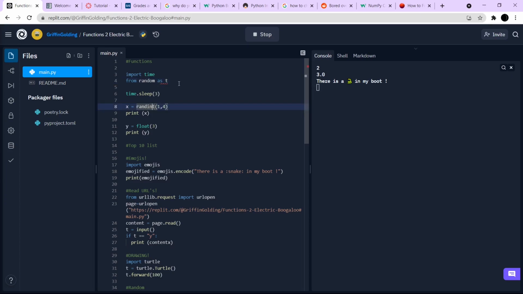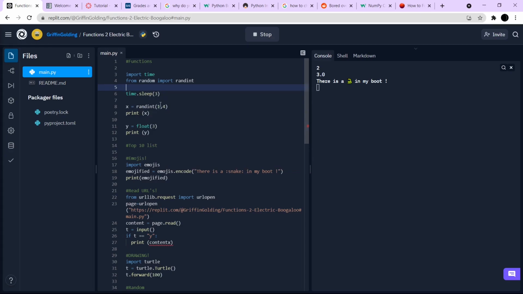And so now if we do t.randint or whatever, it should work. Although I don't really want to do that. But like, I do import random as t, and you use it as t dot something. As you can see here, time dot sleep and randint like that.